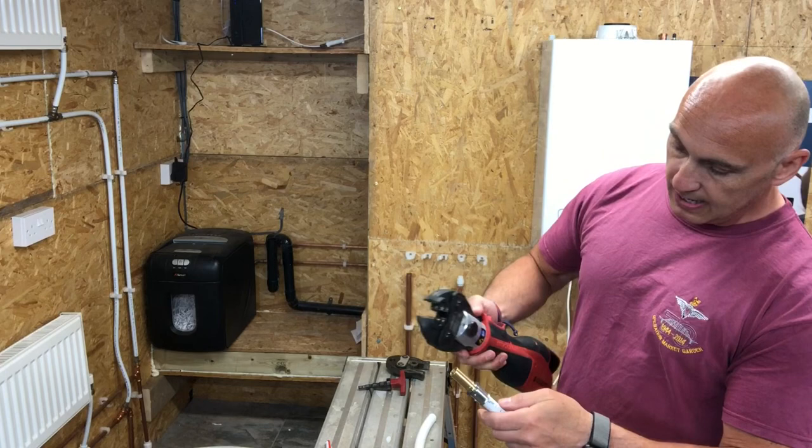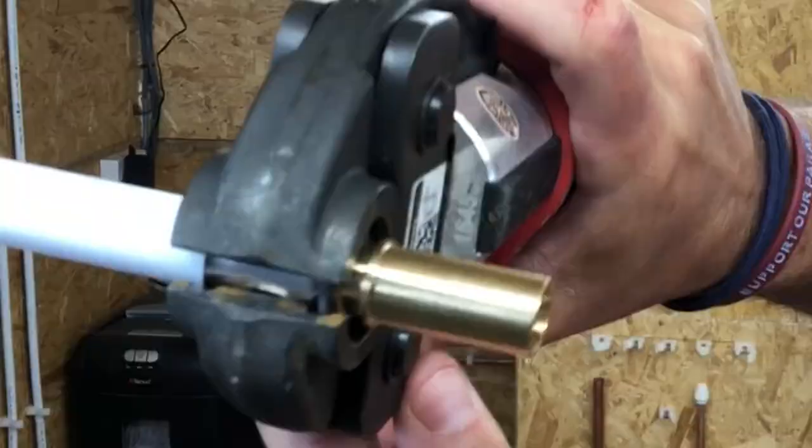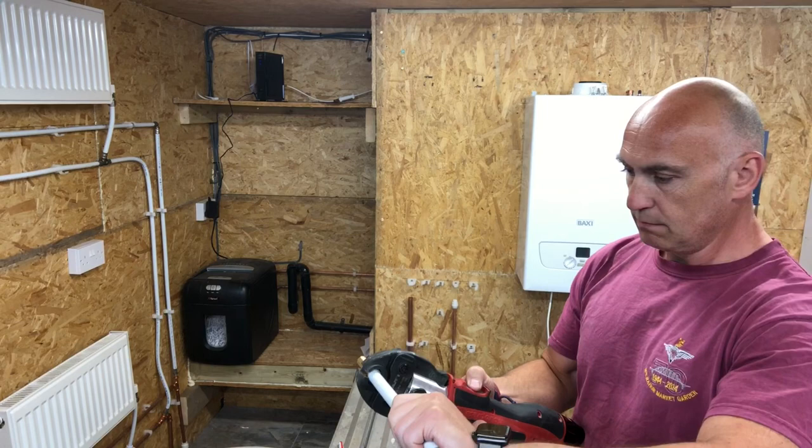And it's fully on. Press the fitting in. So the grey bit goes, if you go a bit further, that's it. Show that on camera, show where you've got it. Okay. And then you just press that same as you did with copper. Keep it in camera.